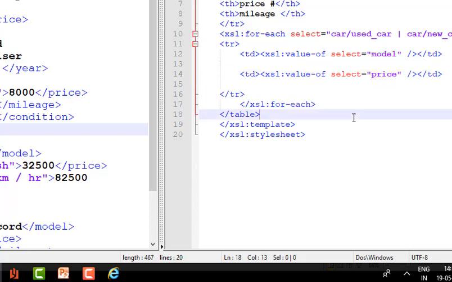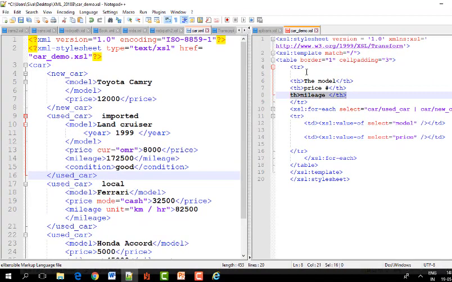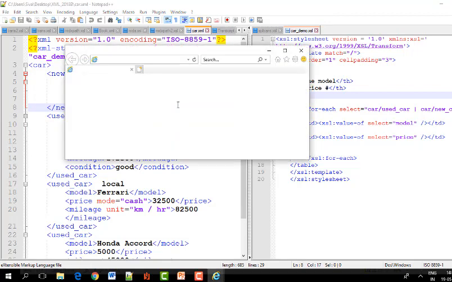Now this is done, and there is no sequence here, so let us change the program a little bit. The model and the price, there are two things only. So we just save the program, go to demo XSL, and open the browser.